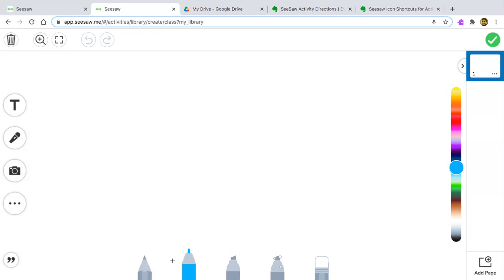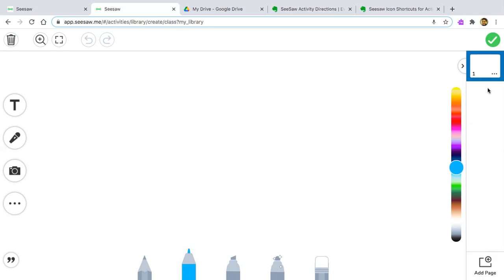If they come into this area with their cursor, they will be making changes to what they want to do. So try to keep activities, as they're interacting with them on the page, away from the tools so that they aren't accidentally changing what is happening as they're working on the space.